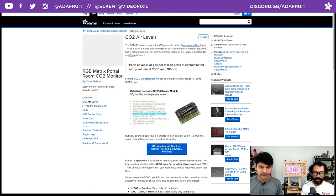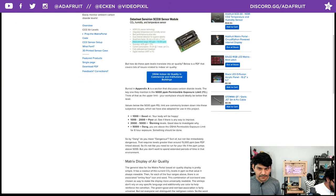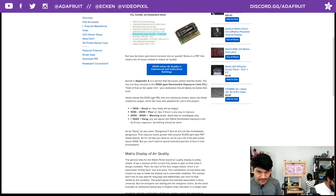All right, continuing on to a little bit more description on the CO2 levels here. Yep, so this one gives you a little bit of the data sheet, pulls that out, and gives you some more values to look at. This breaks down the tiers of air quality. Parts per million, PPM, is the value here.